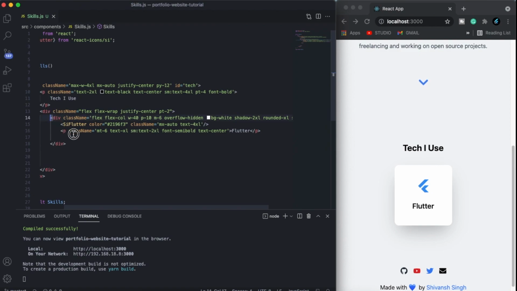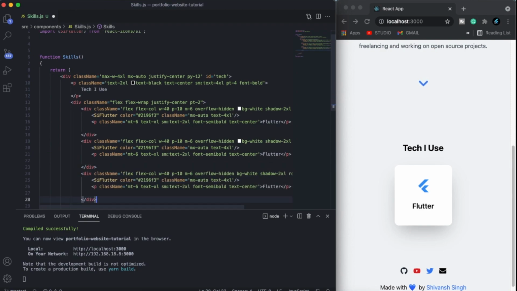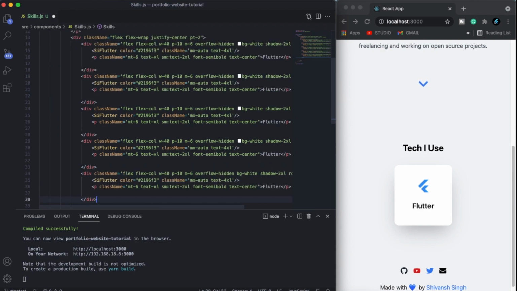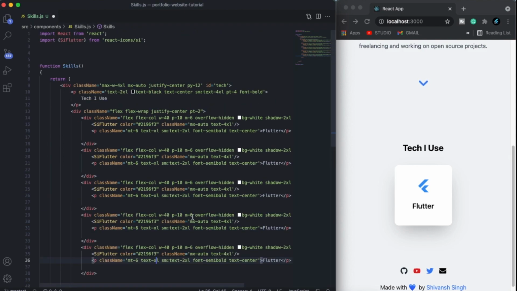Now we can just copy and paste this 1, 2, 3, 4 and 5. The other thing that we need to do is, actually you can go to this React icon website, and from there you can search for the icon that you wanted. For this tutorial I already have the values selected. I will write JavaScript and then SI Tailwinds.